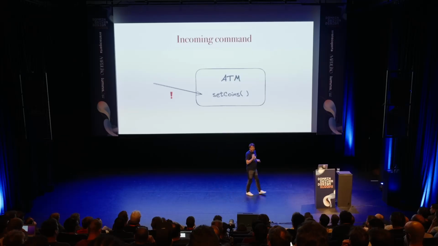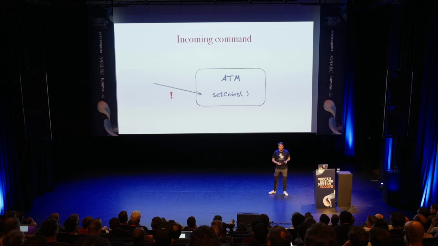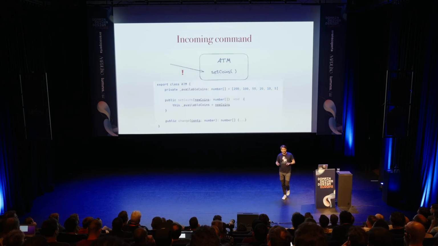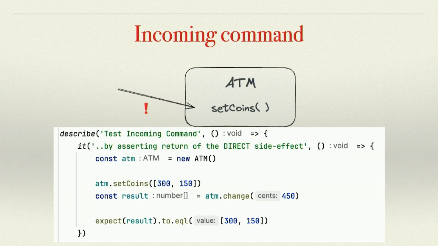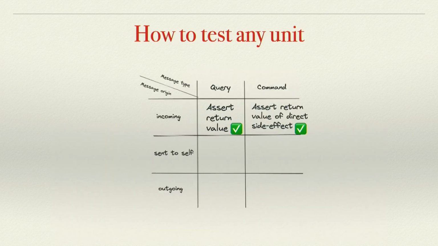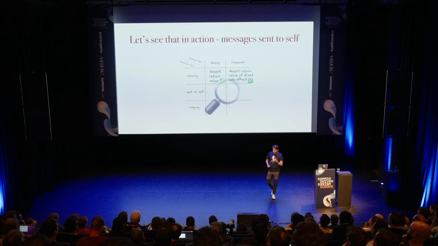So how would we do this in this exercise? I often have a set coins, and there's a catch with the name. I'm trying to trick people into creating a getter for these things. But how I typically want to do this, when I'm focusing on the behavior, is I send the set coins, and then I see what behavior has changed. I do that by asserting the return value of the direct side effect. So sending set coins, and then sending the ADM change again. So 2 gone, 4 to go.